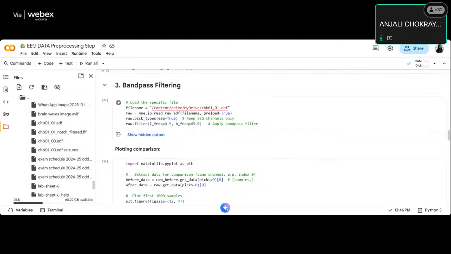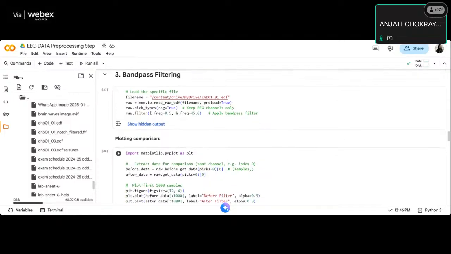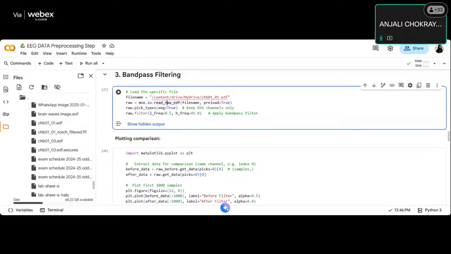So using a band pass filter, we remove our slow drift noise, which is basically generated if a person moves when we collect the signal, or if sweat comes to the person, that time also a kind of noise is generated. So we remove that noise using a low pass filter. Here you will see that we apply a low pass filter. Also, I remove high frequency noise. This is basically related to your muscle activity or your device noise.